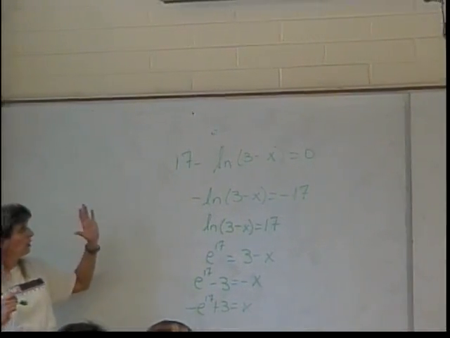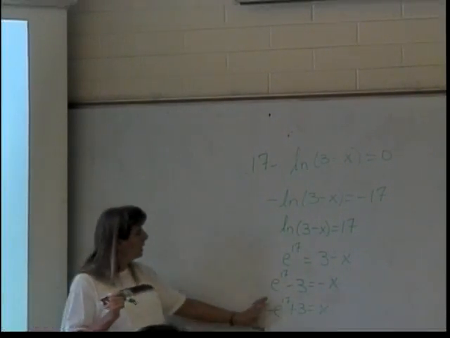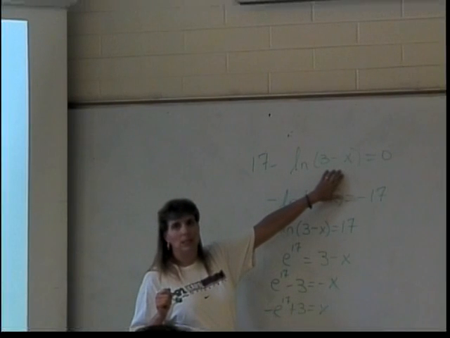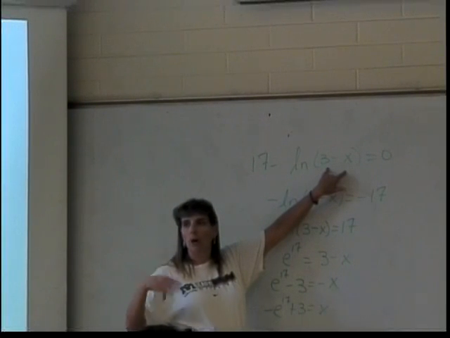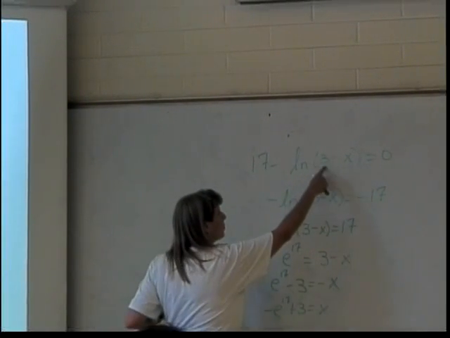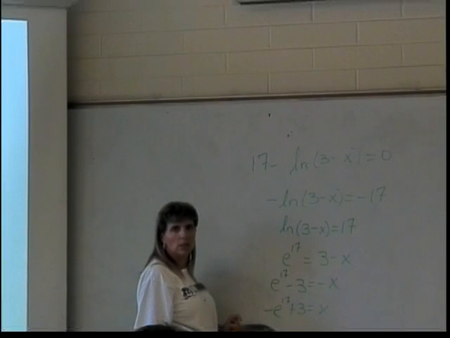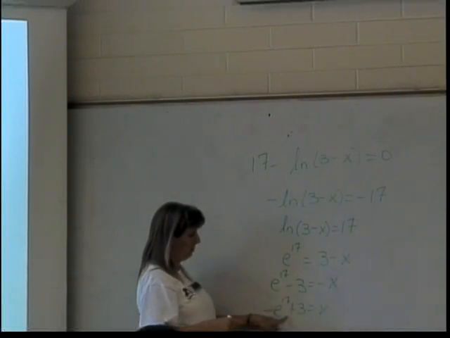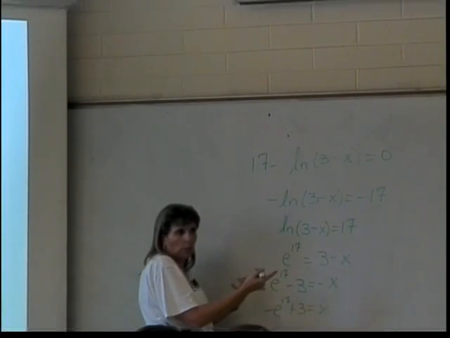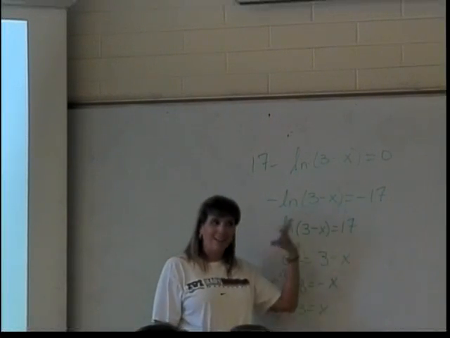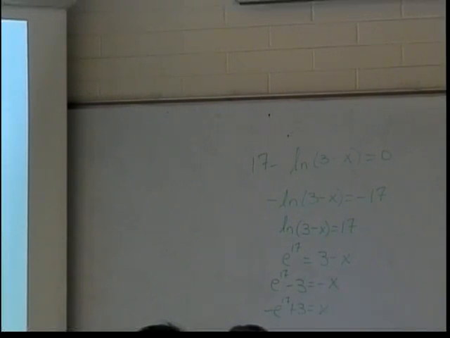Now, one thing you do want to do, whenever you have an answer to a logarithmic equation, is take a look at it and see if it's okay to plug it back in here. In other words, when you plug it in here, do you get something that is positive? Because remember, we can only take logarithms of positive numbers. Well, if I take 3 minus negative e to the 17th plus 3, is that going to be a positive thing? Yeah, because it's the 3 and the minus with this plus 3 go together and make 0. And then this is just negative negative e to the 17th. So that's positive. And oh, thank goodness, because I can't take logarithms of negative things. And I can't take logarithms of 0. So that one works.